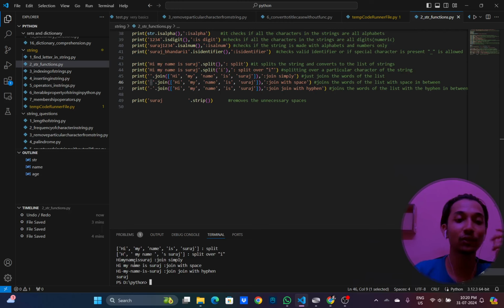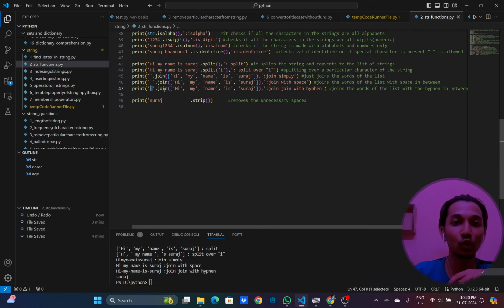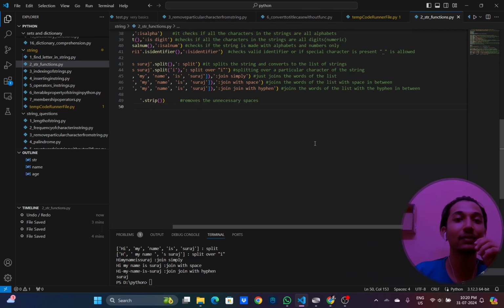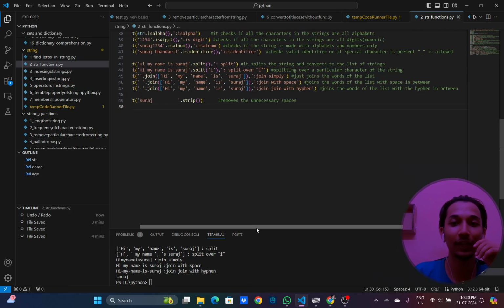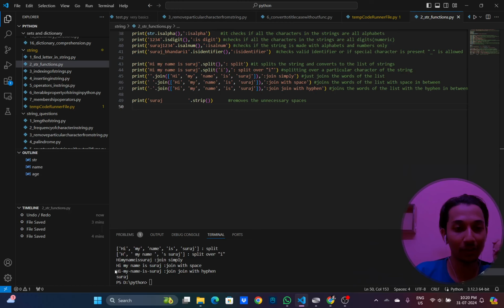If we put a hyphen here and dot join, and put the list inside of the function, then we will get a string where each of these words is separated by a hyphen.